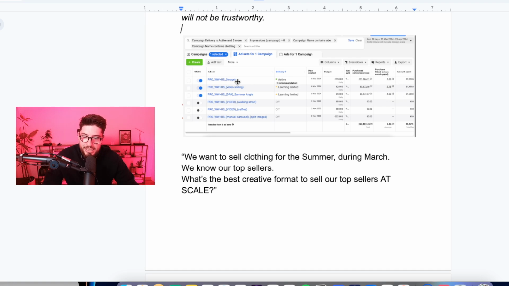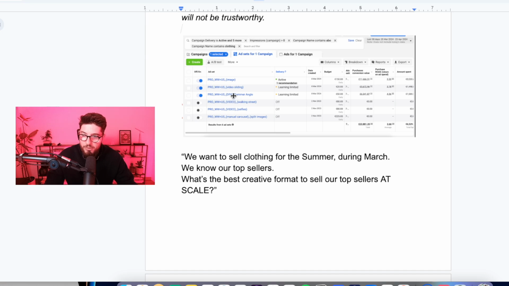So this is high impact because I'm figuring out in this case how to sell clothing. We were struggling to sell this category on the website, and I had to figure out, is it through video? Is it through image? Is it through a DPA, a dynamic carousel? I don't know. And so the ROAS was clearly higher with the dynamic carousel.